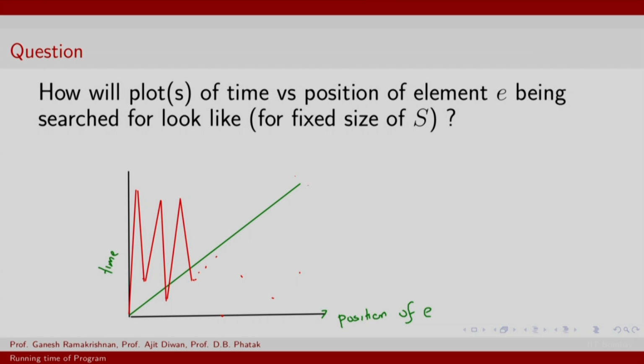Now if you treated the position of the element E as a variable, is there any insight that you might get? Would it be a good idea to average the performance of an algorithm across multiple positions of the element? Certainly yes, we want to average, but there is nothing specific you will get by varying the time as a function of the position.